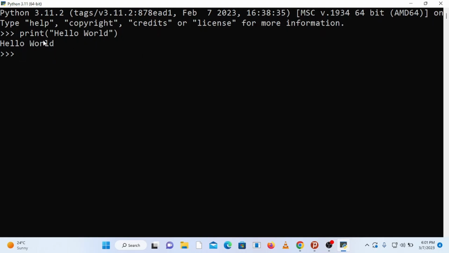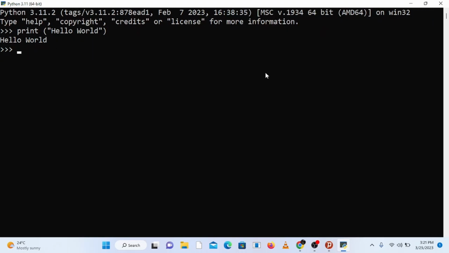So it's sending back exactly what we sent into this function. Congratulations, you have now run your first program in Python. Now you can see that Python takes the line of code, it interprets it, and then evaluates it. So it gave me hello world. But in other programming languages, you have to compile it first and then execute it. But with Python, it will interpret it and you are going to see the output.